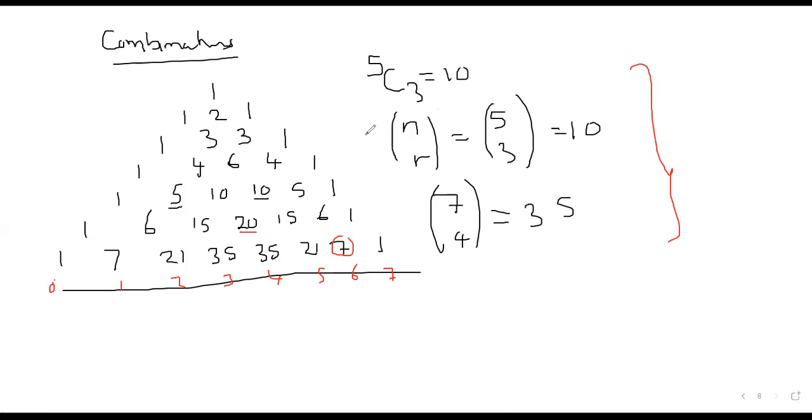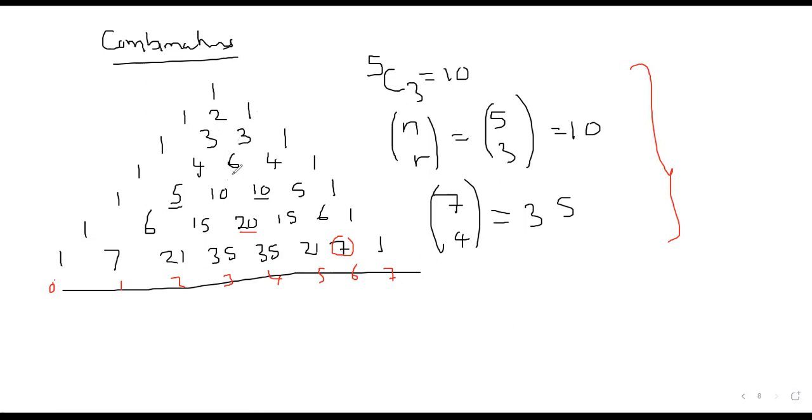Collins, just repeat how you were getting the combinations without using the calculator. I think I missed that step. You have 1, 1, 1. You add 1 plus 1, it's a 2. 1 plus 2, we have a 3. 2 plus 1, we have a 3. You close with 1 there. 1 plus 3, we have 4. 3 plus 3, we have 6. 3 plus 1, we have 4. We close with 1. Are you okay with how to come up with Pascal's triangle?